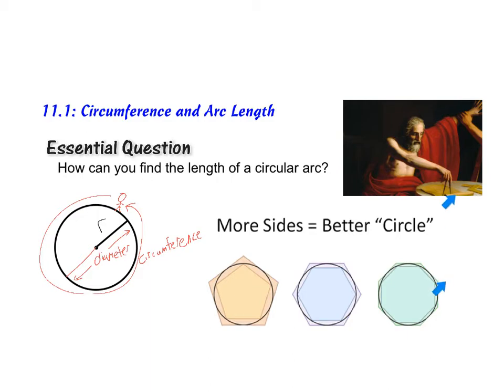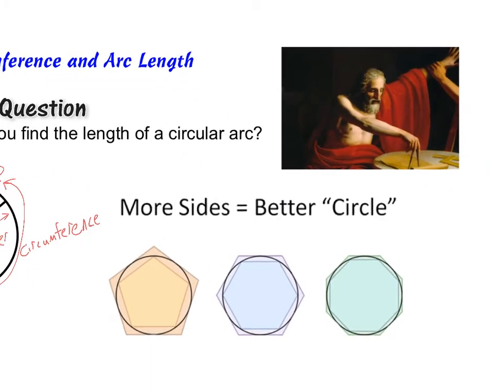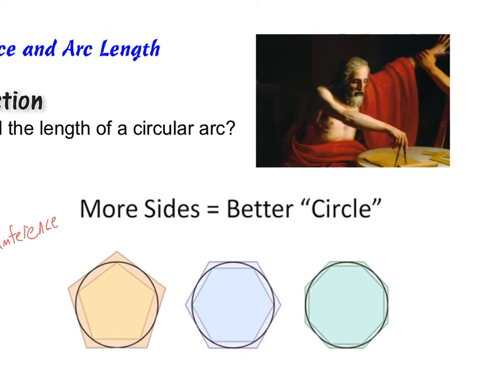However, Archimedes, our friend, the Greek mathematician, explored things a little more mathematically and scientifically. And he said, well, I don't know exactly how far it is around a circle. That's kind of challenging, but I can figure out the perimeter of a nice pentagon. We can use some trigonometry, and I could figure out a pentagon that goes outside. This is called a circumscribed pentagon. This is an inscribed pentagon. The inscribed pentagon is inside the circle. Circumscribed is outside the circle.